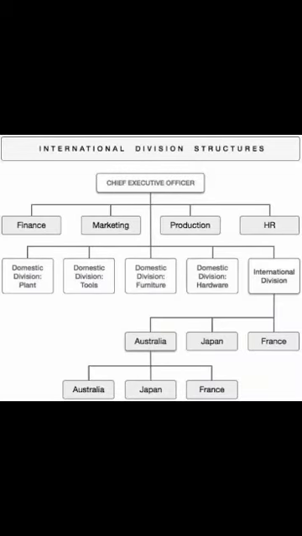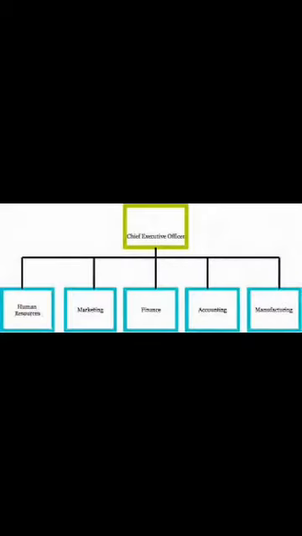The international division structure. This structure is built to handle all international operations by a division created for control. It is often adopted by firms that are still in the development stages of international business. Next is a global functional structure, often adopted by companies with a very limited product scope because the product mix is singular or limited. The CEO can coordinate the work of the functions and bring the resources of each to bear on the product line.